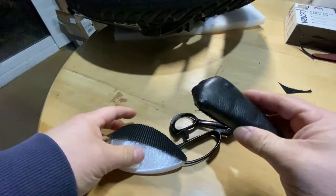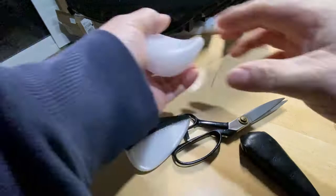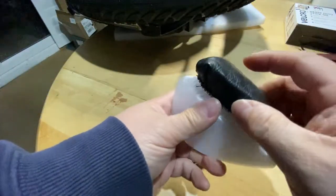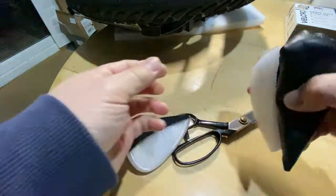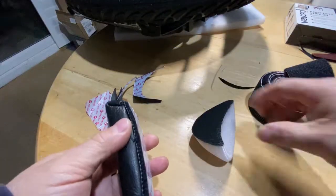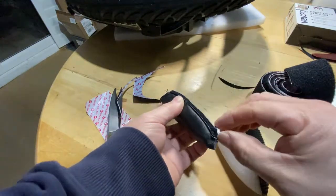And once you've got this, you put the other side of the Velcro on here, so you stick it on here like that, and then you stick it onto the unicycle. So there you go. That's the Velcro on there.